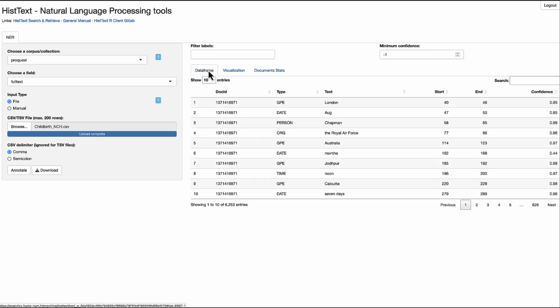So to sum up, you have a data frame, which of course you can download here by clicking, so that you can process this data separately. In particular, if you want to do network analysis, it will be easy to build a node list, an edge list between, let's say, persons and organizations, or persons and locations, or organizations and locations.